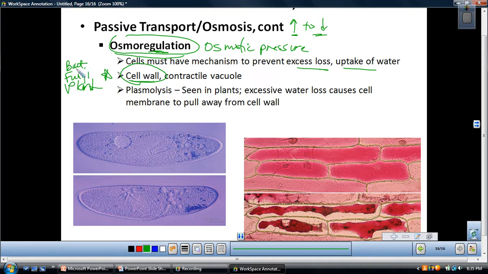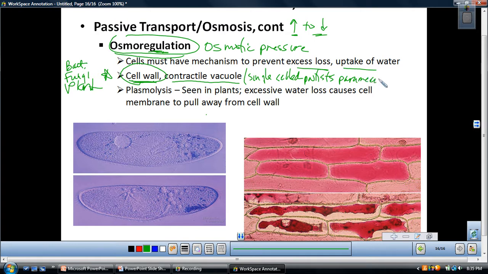Remember, if it's made up of peptidoglycan or polysaccharide material, or of chitin or cellulose, it's a very structurally sound material, so that cell wall physically prevents the cell from exploding or shriveling up into nothingness. That cell wall is one way that some organisms can counteract the flow of water from a high water potential to a low water potential. The second example is called a contractile vacuole. These would be in single-celled protists, such as a Paramecium.